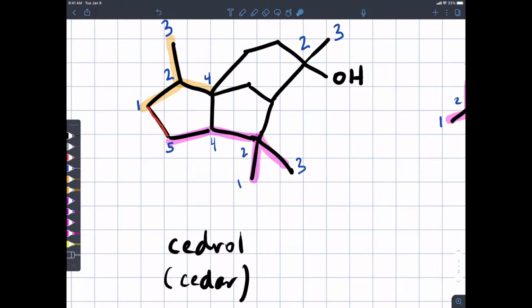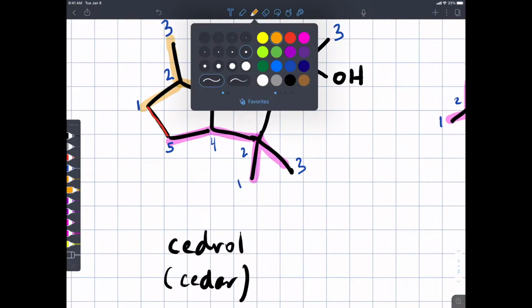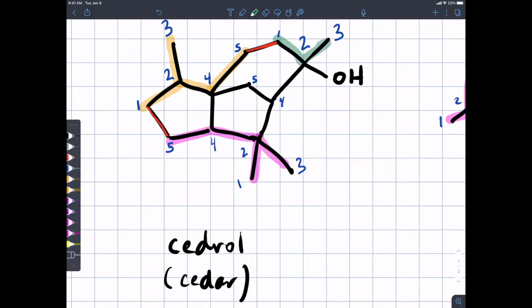Would that work? If this were 5, then 1, 2, 3, 4, 5. Okay. Or I could put 5 here, and then I'd have 1, 2, 3, 4, 5. So there's a couple of different alternatives there. Either of those are correct. The way we've chosen to assign it is this way. Then this is the bond between the orange isoprene unit and the green isoprene unit. Okay? So that answer works.